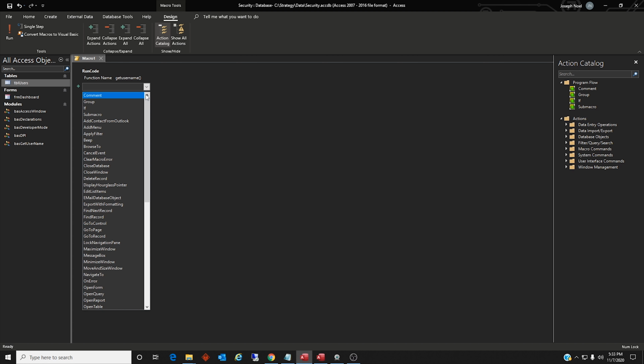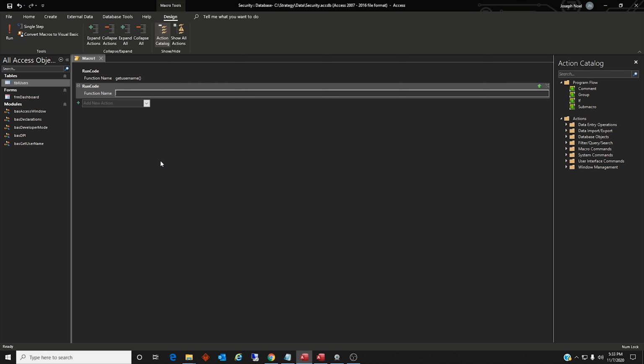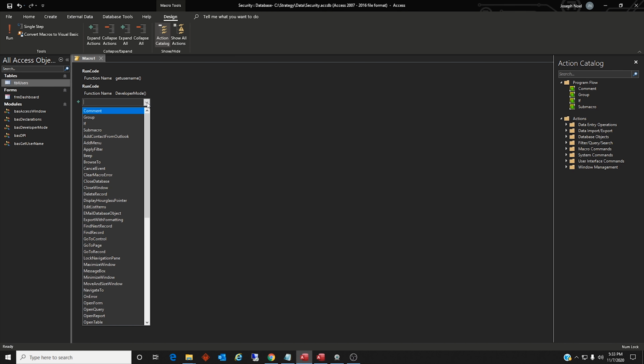The next thing we're going to do is run code as well. So we're going to get the username, return it, then we're going to do the developer mode, right? And then we are going to run the code SizeAccess.